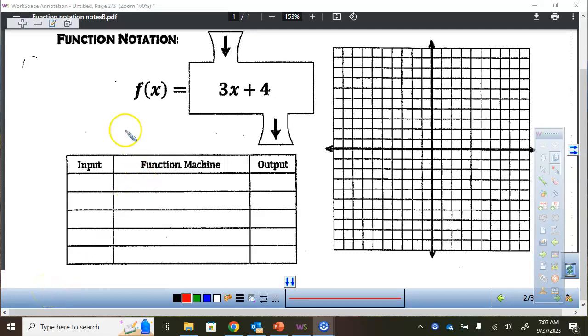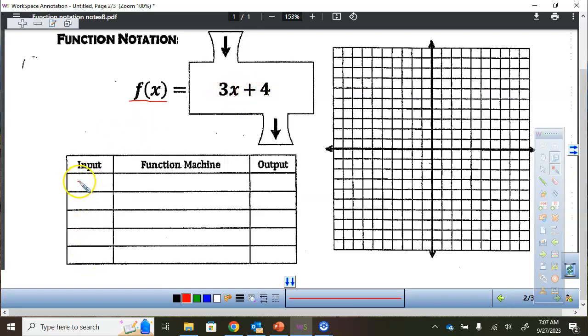All right, today we are going to look at how to evaluate a function, and specifically a function written in what's called function notation, which looks like this right here. So you saw from our video that a function takes an object, whatever that object is, say chickens, and as the object goes through, the function does the same thing to all the inputs. It turns chicken into chicken nuggets or fish into fish sticks, or in this case, it's going to take an input of a number and perform these operations to it. It's going to multiply by 3 and add 4.